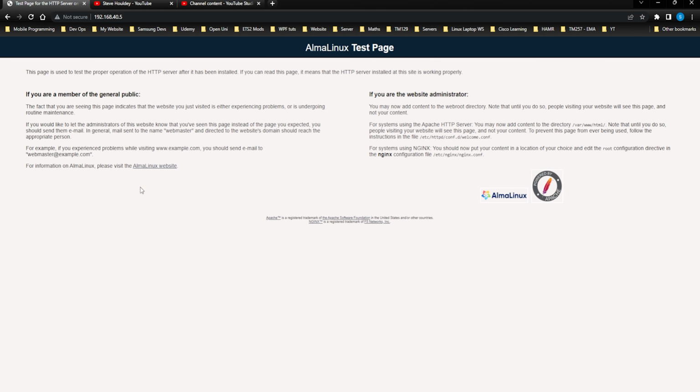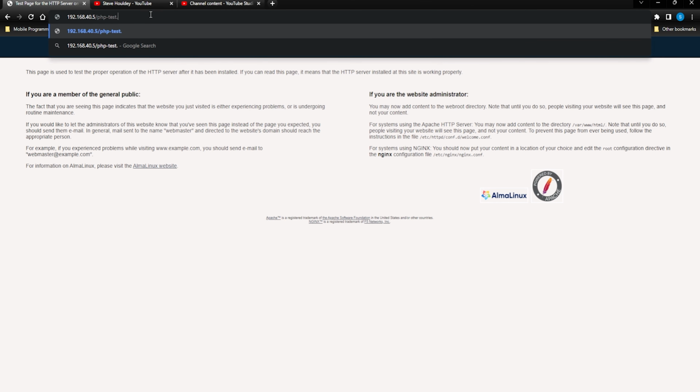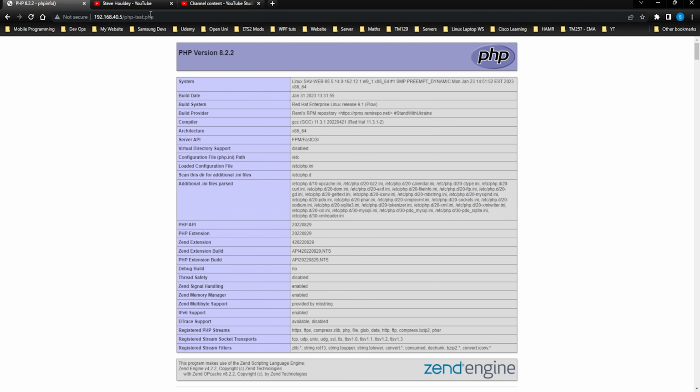Okay, welcome back. The server has now restarted, so we can now test PHP by going to the web address and then selecting php-test.php, which is the file we just created, and you can see that the PHP info is here, and we've got PHP version 8.2.2 successfully installed, and it works fine. This file is also useful because it gives you the location of the php.ini file and some other system information as well, if you need to use it.